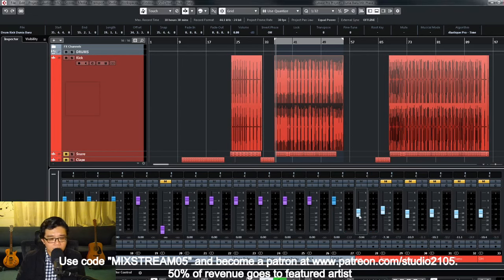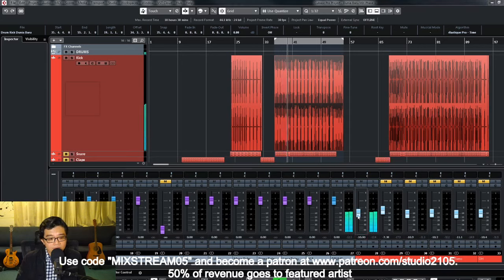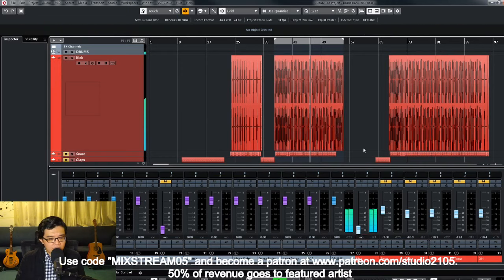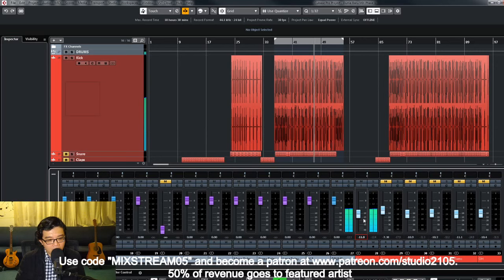You can always peak it louder if you want, or a little higher, a little lower. There's no right, no wrong. But I use minus 12 dB as my reference so that once I balance everything else relative to that kick drum, everything should sound pretty much in place. Okay, let's put it about minus 10. Let me tweak it. A little bit too much. Sweet. So it's peaking at about minus 13. That's good enough, because if I need to bump it up later anyway, I still have all the available headroom.